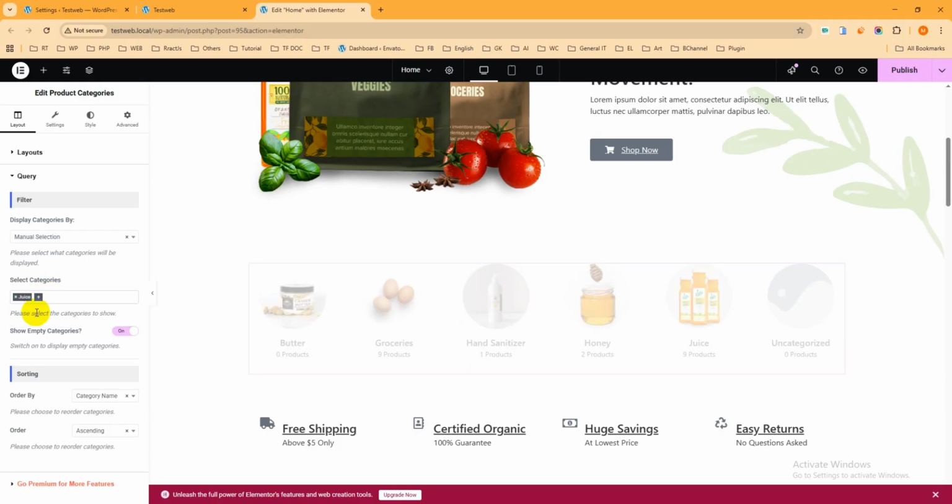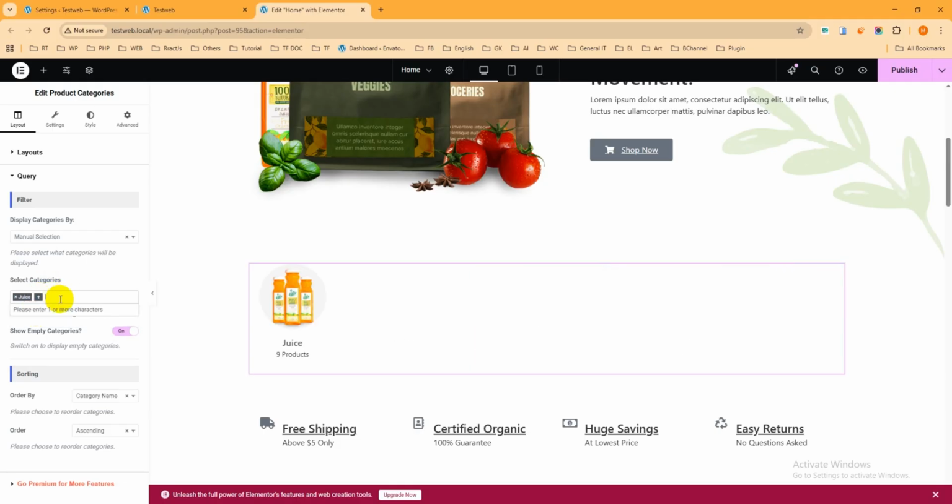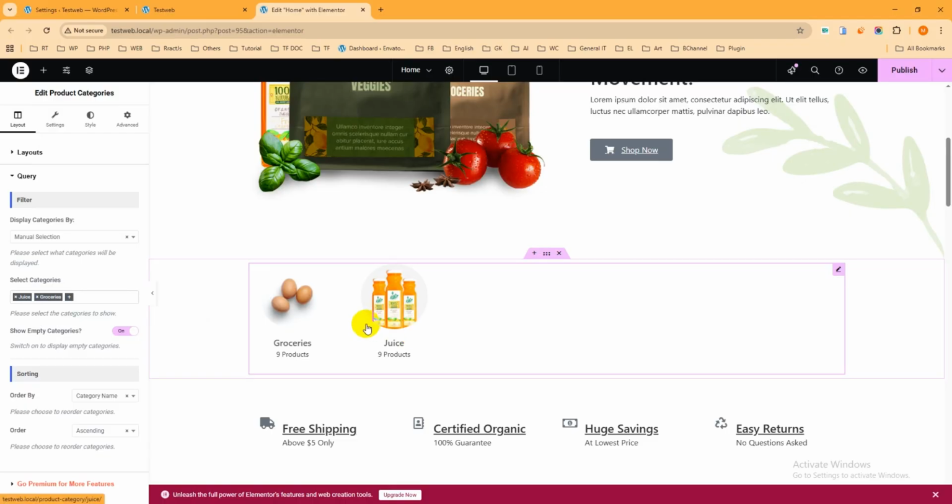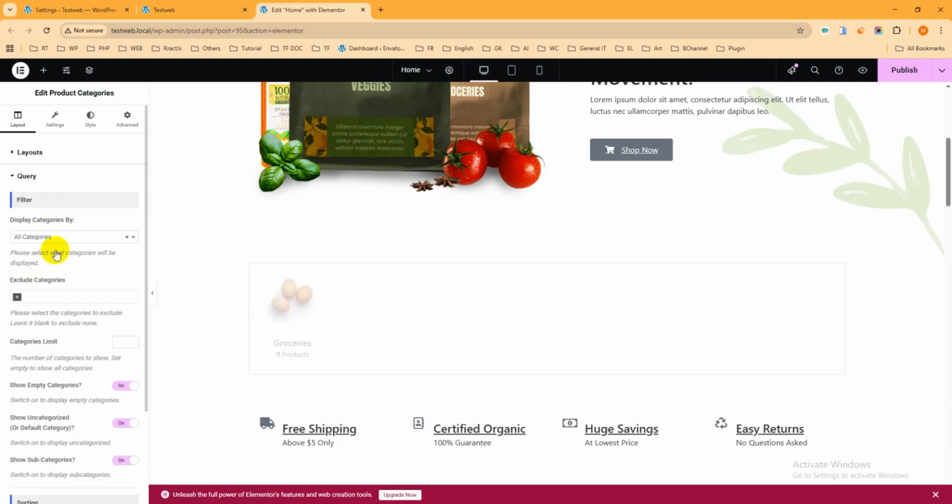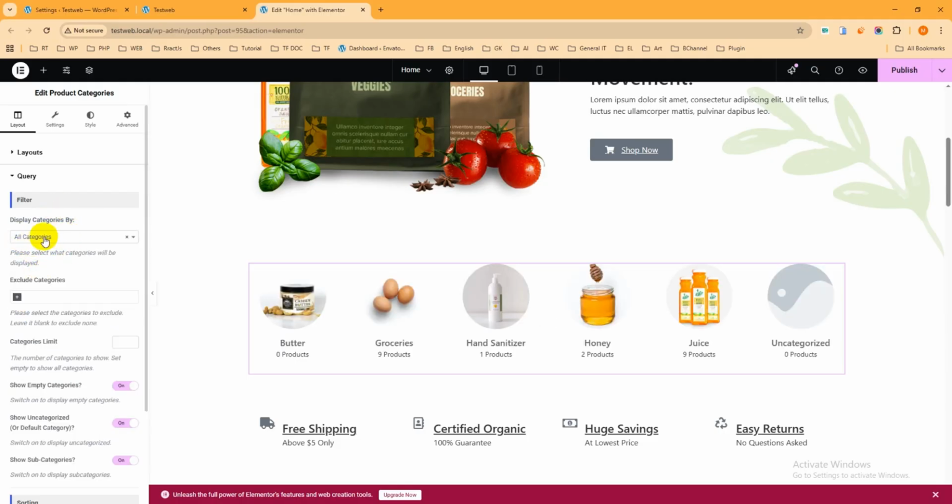Okay, you can see this is the category. Then the grocery. So in this way you can show a specific category here. Actually, I want to show all categories from here. Okay, so select all categories from here.